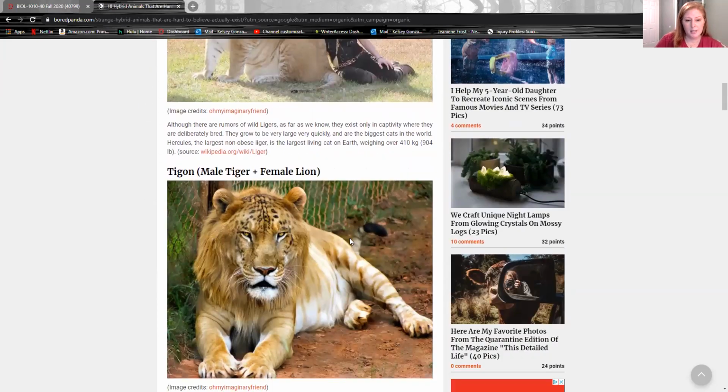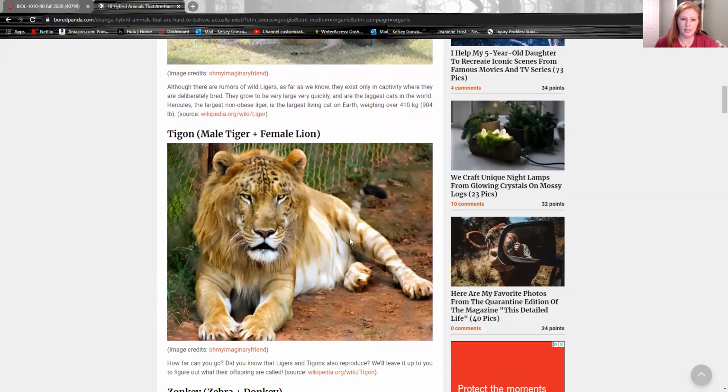Okay, so here's the opposite. This is what I was saying was the male tiger and the female lion, so we reversed which was which, and you get something called a tigon. A tigon is much smaller than a liger, and again, that's because of that gene in the female lion that reduces growth or puts a cap on growth. And then you'll see that there's also kind of a modified mane for a tigon, and you have more of the tiger markings that are a little more prominent, but this is a much smaller cat when compared to the massive liger.